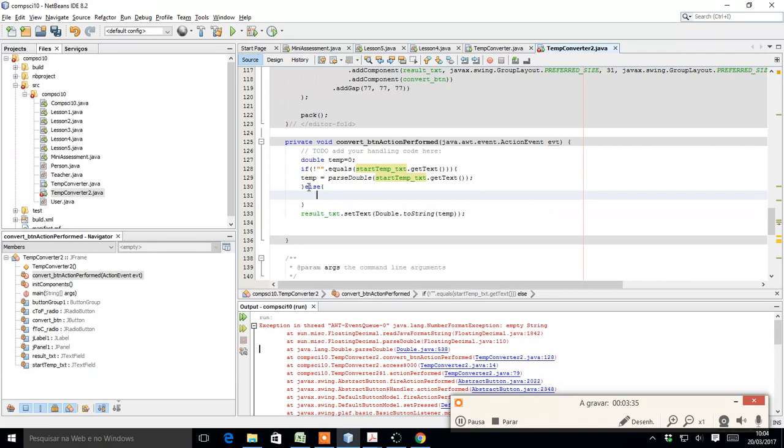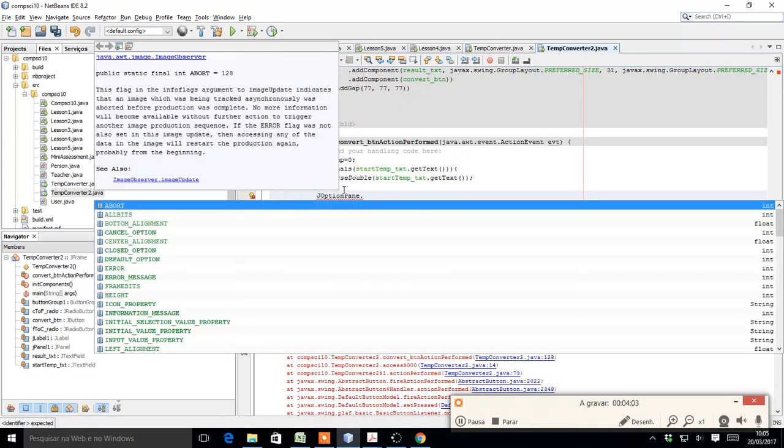So if it is empty, it should be running a message warning. And this is a bit long, but I'll show you how to do it. So the command we use to show an alert, first we're going to call JOptionPane, which is the name of that alert box in Java.